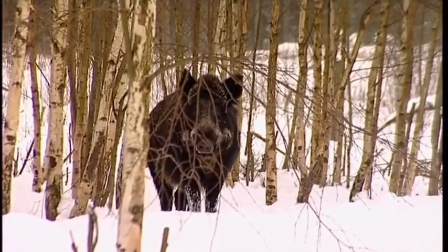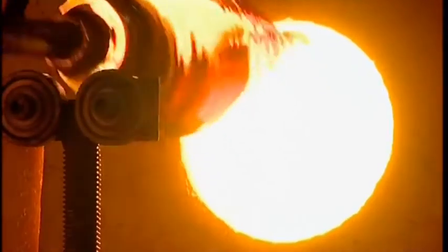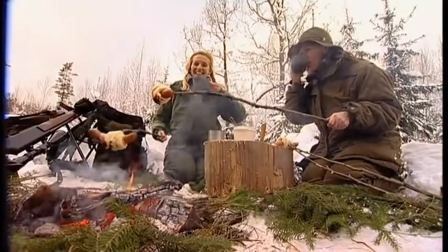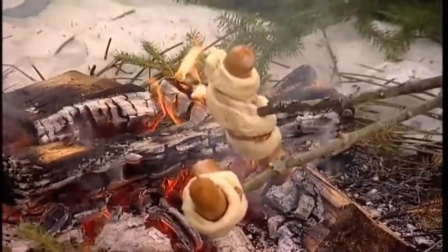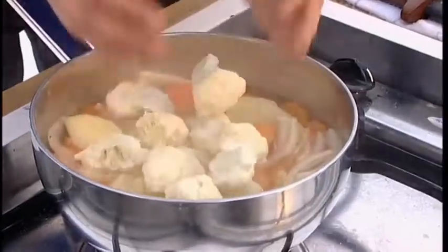Can you hear the dogs? I think they're getting closer. I will also visit one of Småland's world-famous glassworks and try to cook in their oven. Today I will serve a quick lunch in the forest over an open fire with some sausages, Danish sauce and some nice bread, and then a nice casserole with wild boar.